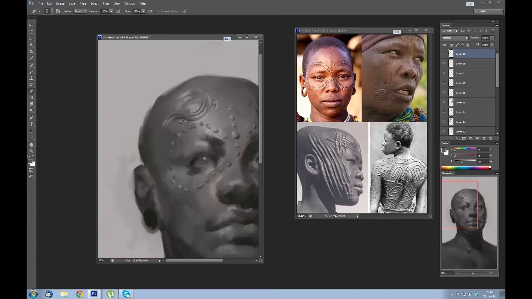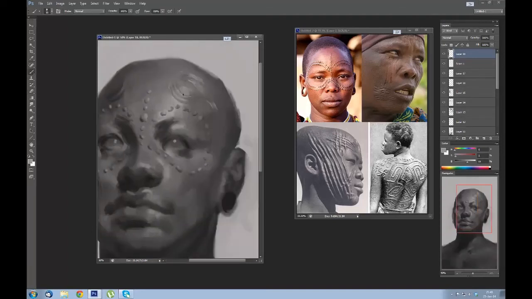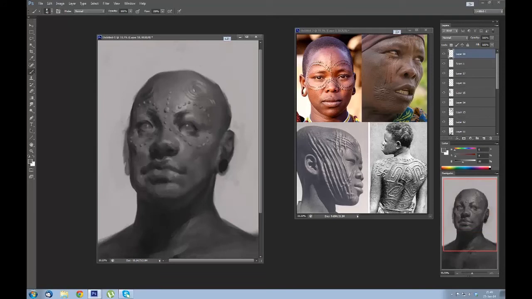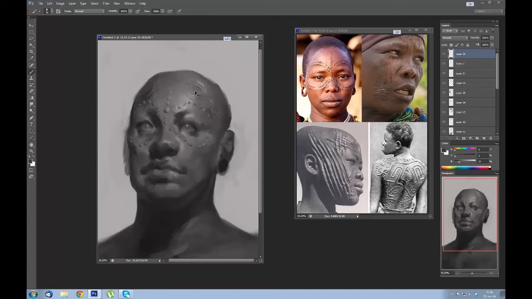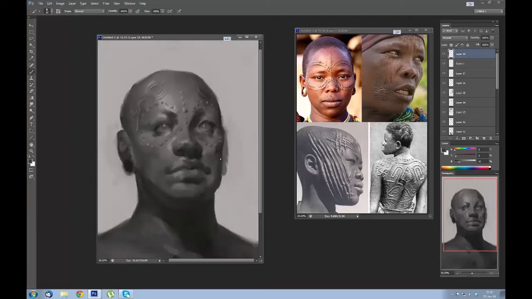You can see here the edges I'm making are dark and then light, and the way they're going is that from where I've established the light, it looks like they're cutting into the surface. Trying to be subtle with it, not use too many super darks. Mostly go for the light shapes, just to imply that the side of the scar that's coming back up to the normal level is catching light.